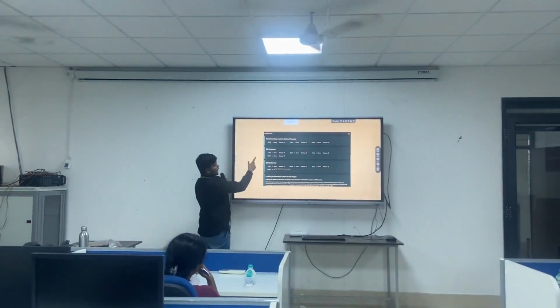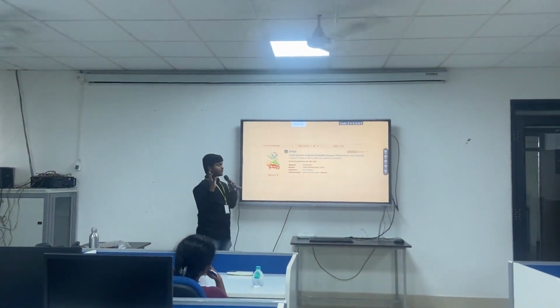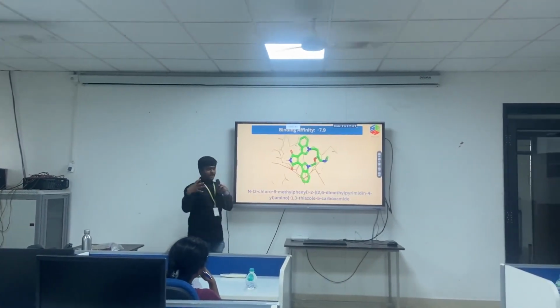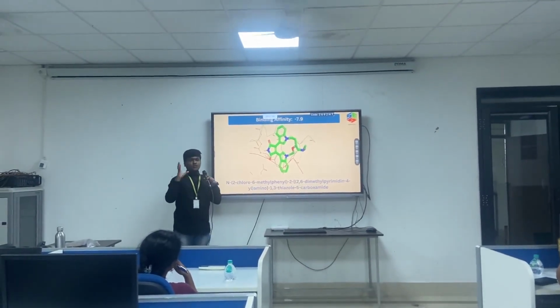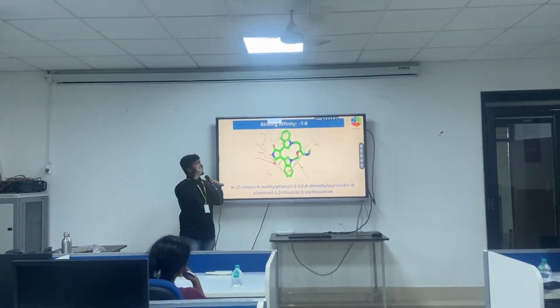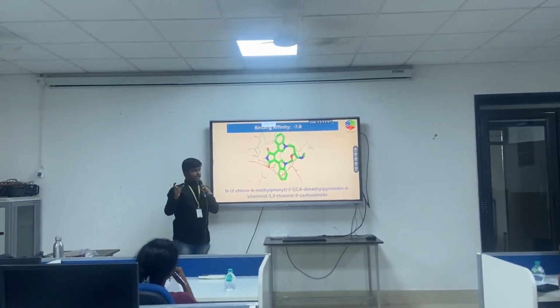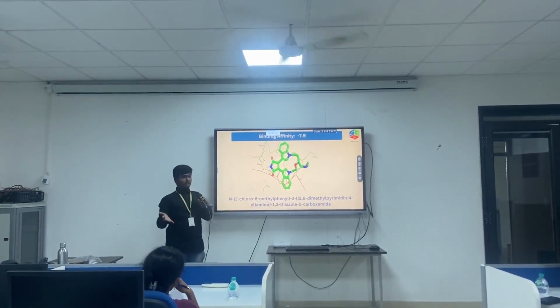So I've taken this compound and downloaded its structure, and I told you that it targets the tyrosine kinase protein, right? So I've downloaded the structure of that protein. What drug discovery majorly deals with is this: you have a protein and a compound, you dock them together, combine them, and predict the binding affinity. If the binding affinity is greater than -6, then it's a better compound basically.